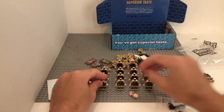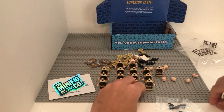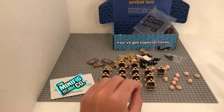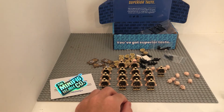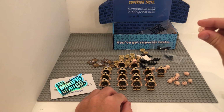One thing that I have to say is important to me is that these third-party companies don't mess up stuff in the order, because many times I've had third-party companies forget stuff. And I understand it's easy when it's something small like brick arms or something like that, but still, it can be a little bit annoying.